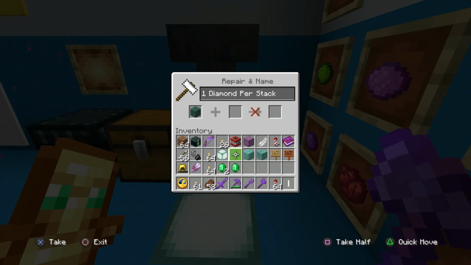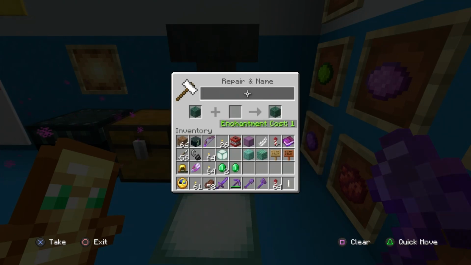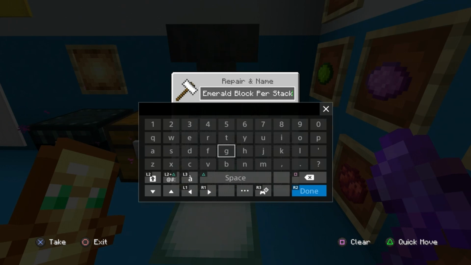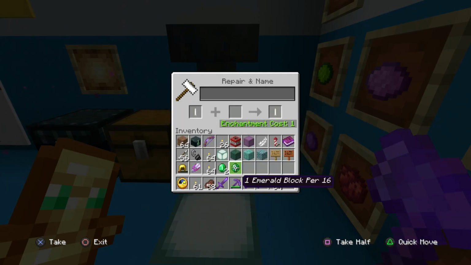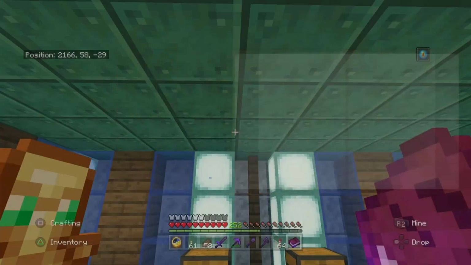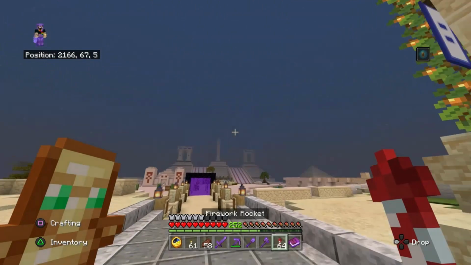There we go. Killbait would cost me another level to remove names too. And emeralds will just be able to put into an emerald block and be fine. Yeah, the book is harder. I'll have to replace the book. Let's go ahead and take the long way home.